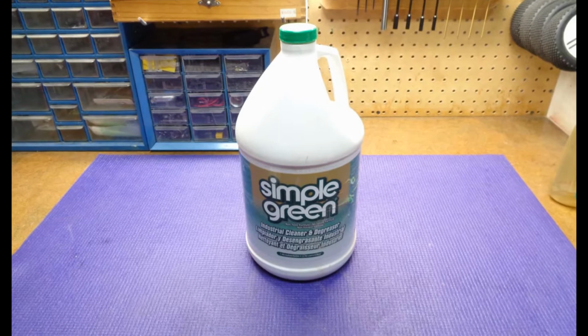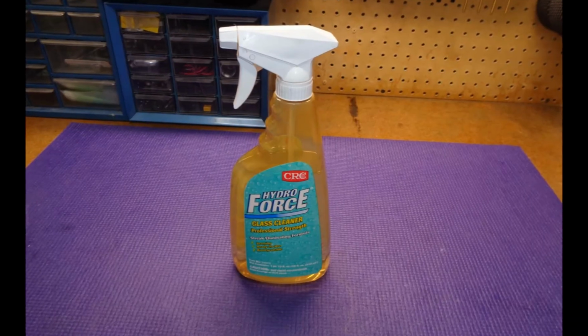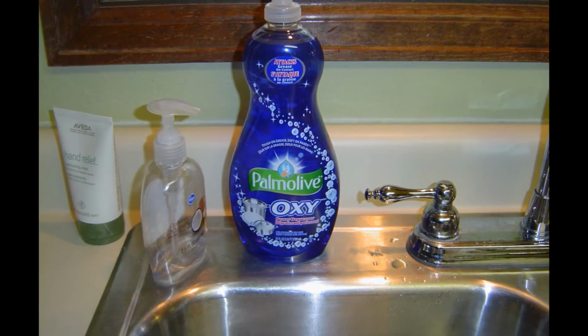I like to use Simple Green then glass cleaner to clean my bodies because it seems that I get less problems with hazing than when I clean bodies with dish soap.